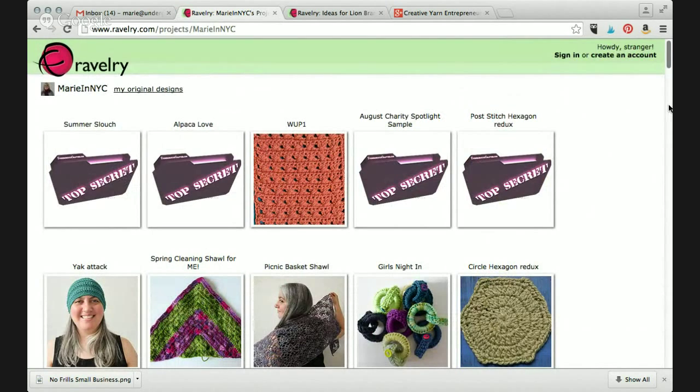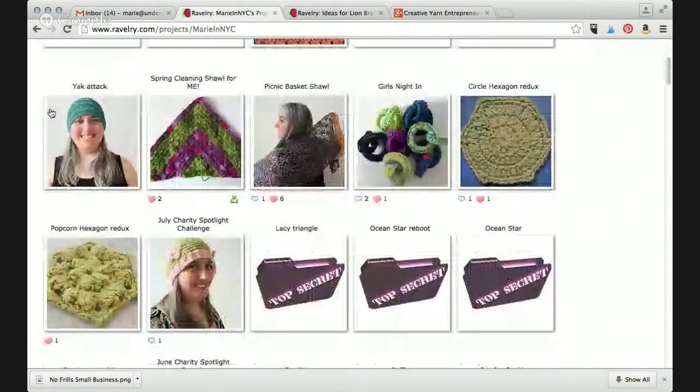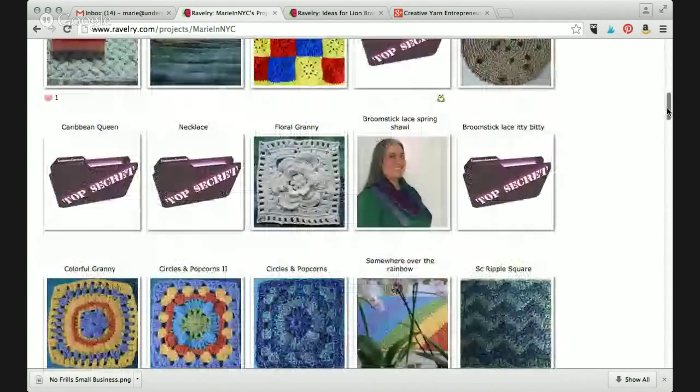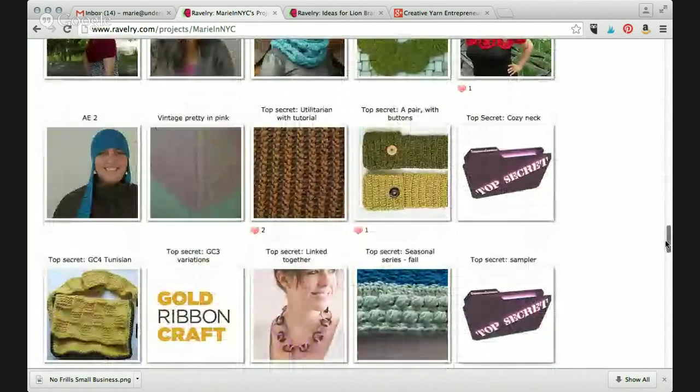You can use this page almost as a portfolio because it just has a little thumbnail of each project, and you control what the main picture is for each project. So you can see I have quite a few that are top secret. These are usually ones that I'm making for third-party publishing, but my older patterns are pretty much all showing up because those have already been published.